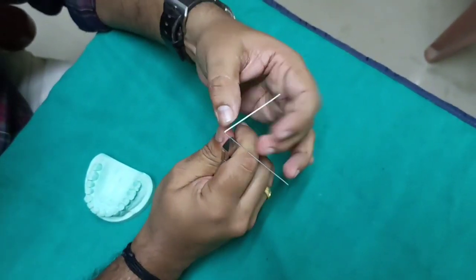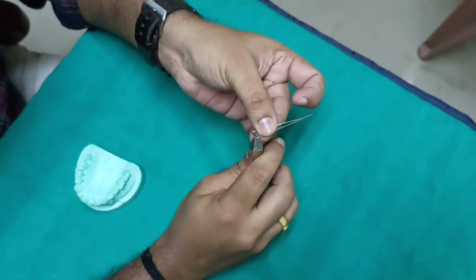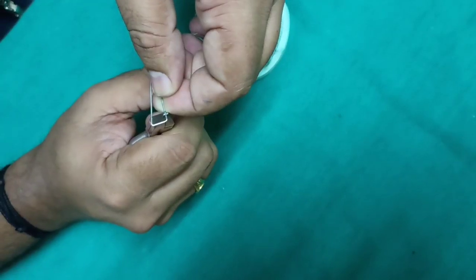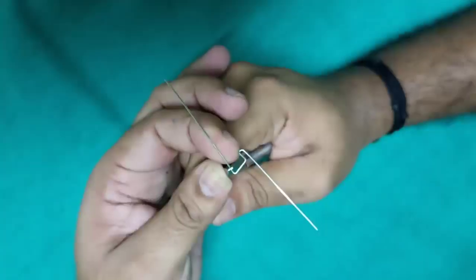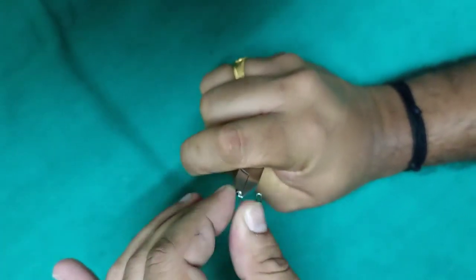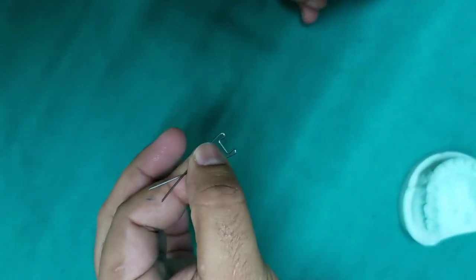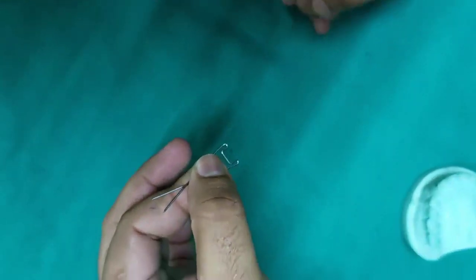The first bend is a little more than a right angle. Two such bends are made which are connected by a bridge. The second bend is made in two stages of 90° each. The wire is first bent at right angles. The next 90° bend is given by bending outside the plier's beak. This way a 180° U-turn bend is given and this forms the arrowheads. Then you contour the arrowheads with plier beaks and adjust the slope of arrowheads to follow the gingival margin.